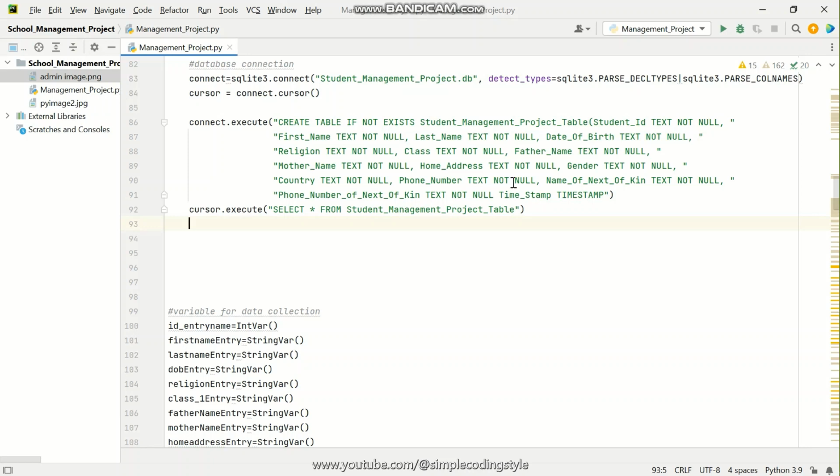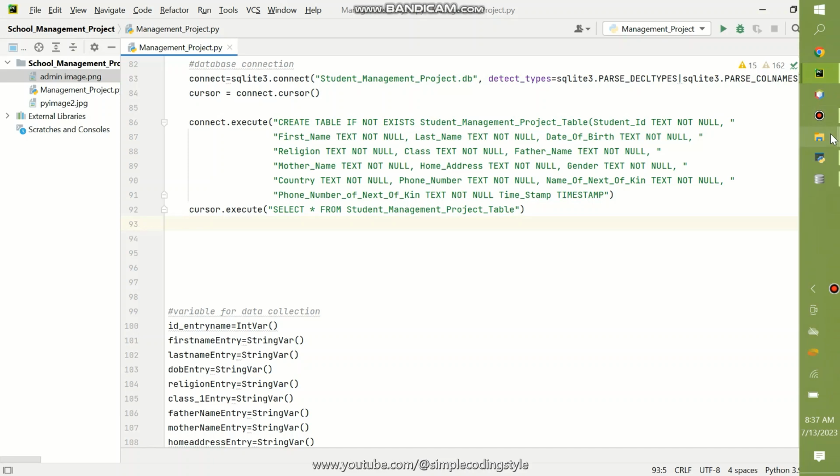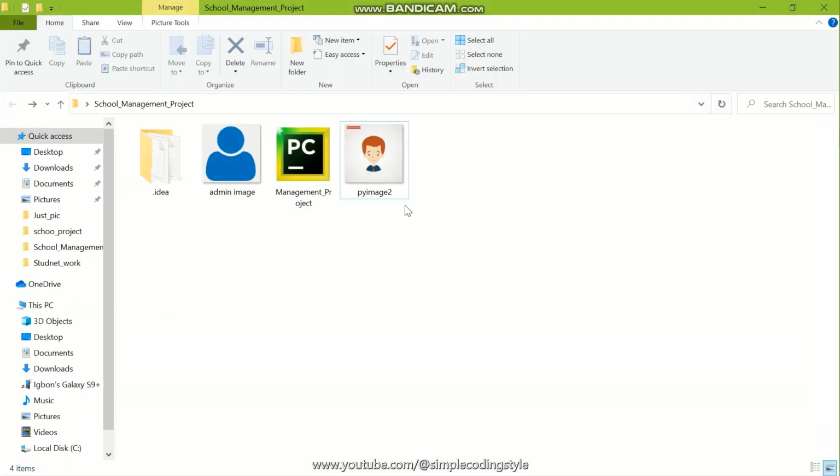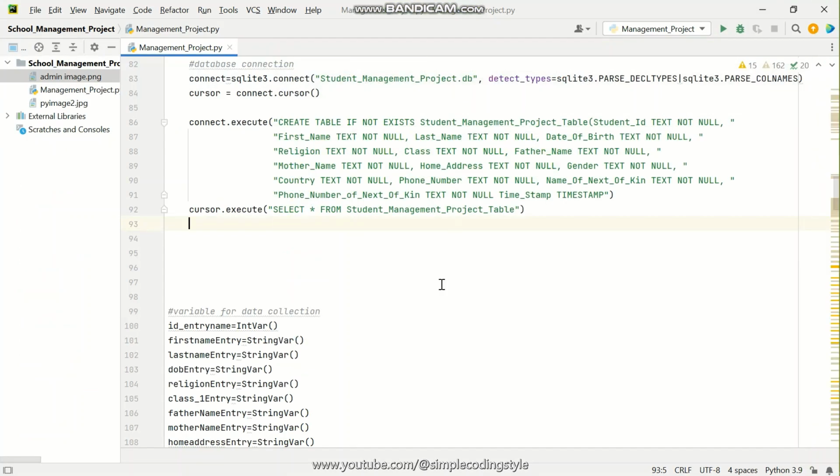And fourthly, in the folder you have created for this project, this is mine, you can see there is no DB file here. But once that has been executed, the file is going to exist in this folder. So those are four different ways you can confirm that the file has been created.